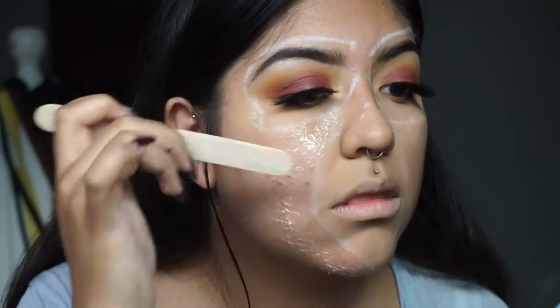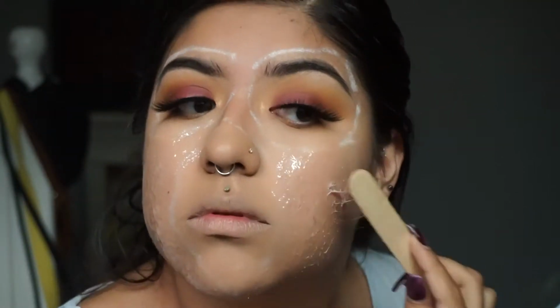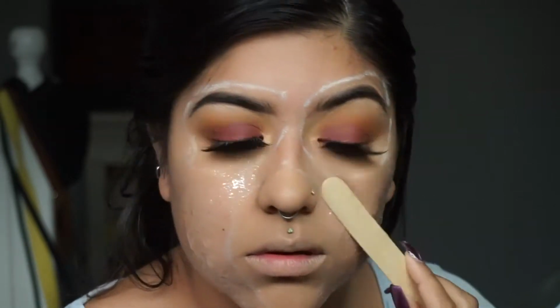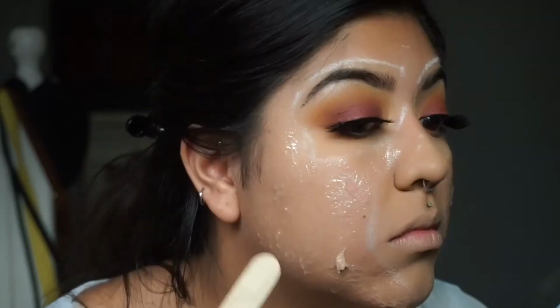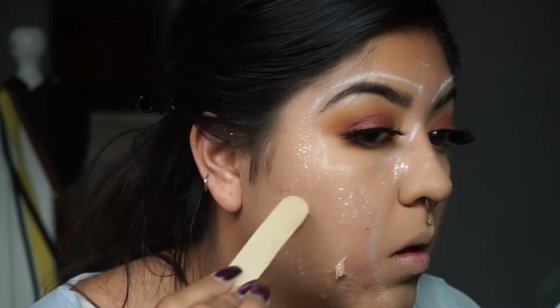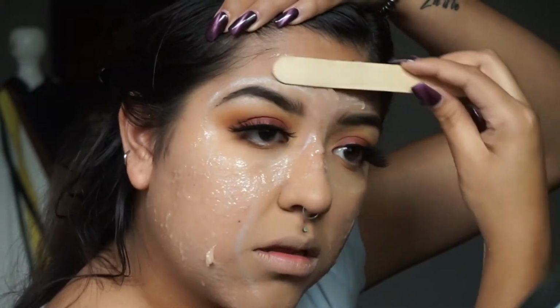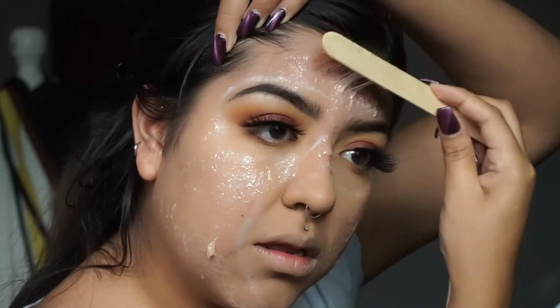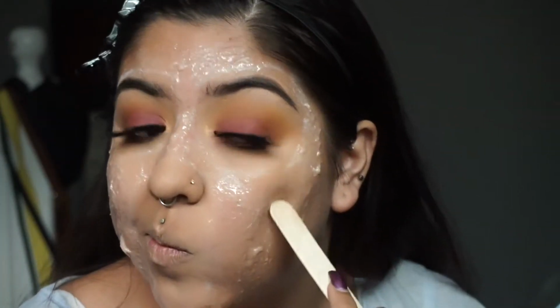But anyways, I just took a tongue depressor and I'm just pressing that onto my skin, as you're seeing, and it's going to create these jaggedy weird textures, which is what I wanted at least. And then I'm going to go in with the tip of the tongue depressor and kind of carve out some holes, as you just saw me do. So definitely recommend to wait a while until it gets a little tacky.